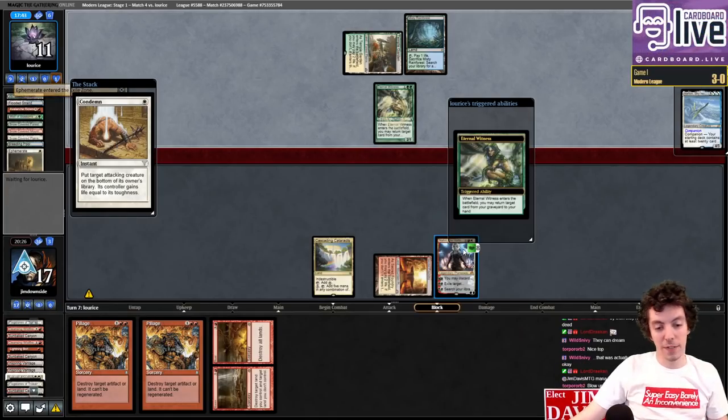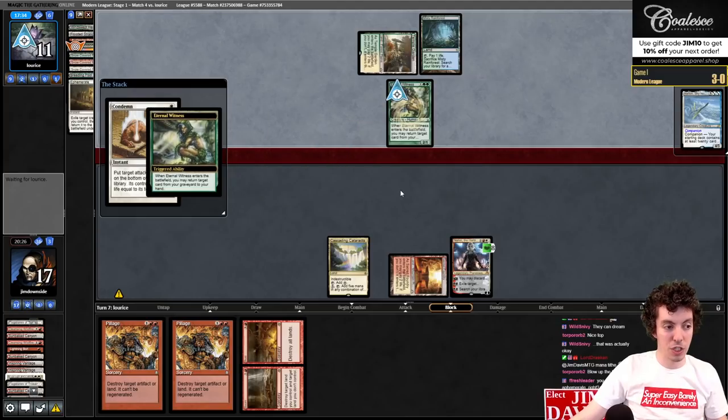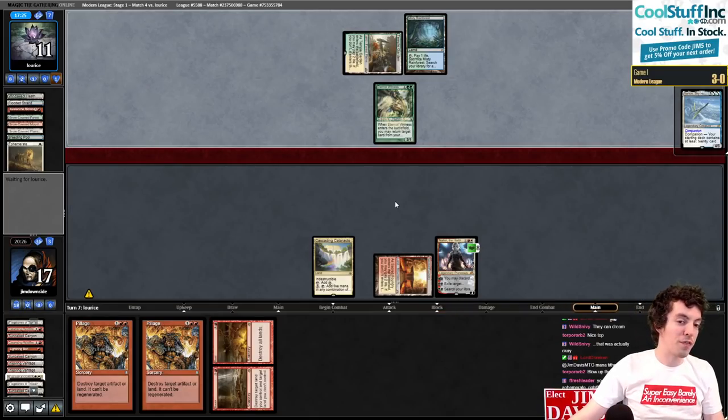That would suck, actually, if we drew Emrakul. Drawing Emrakul this turn would actually be bad because we were banking on this not attacking for one turn. And we knew we were playing Condemn into Ephemerate, which is fine, so we just needed this to not attack for one turn. So if we draw the Emrakul next turn, it's actually pretty bad. But it is a 35-to-1 shot.